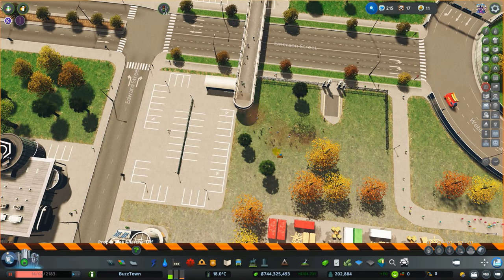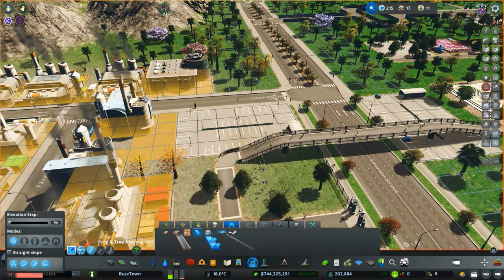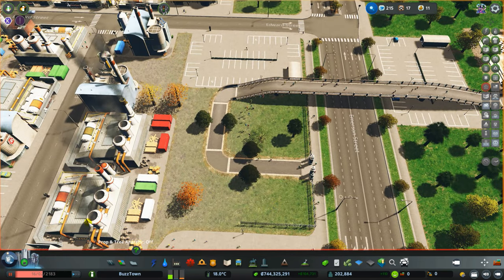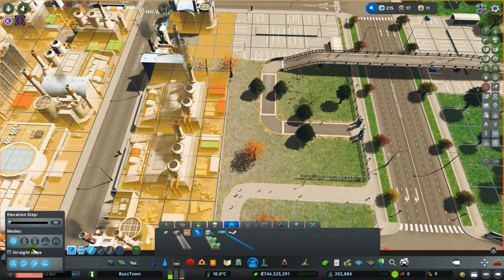So let's delete this, take the pathway here, and we make this a little bit longer, like that, and then connect it to there. It's a little bit steep, but hey ho, nothing to do about it. Let's get the... Where is that fence? It's over here.